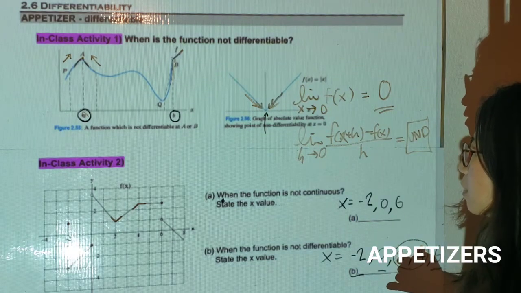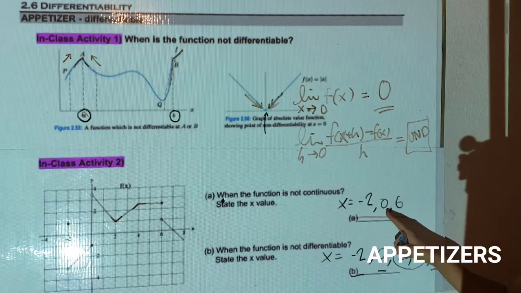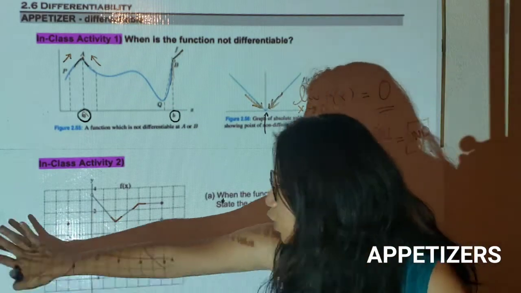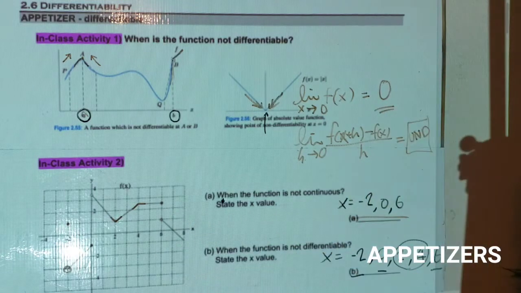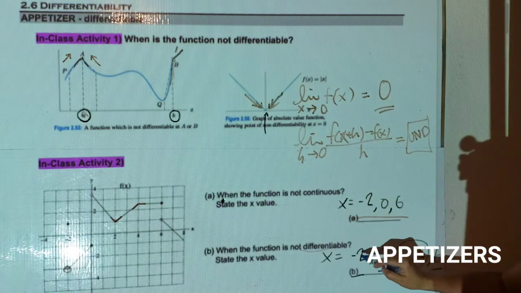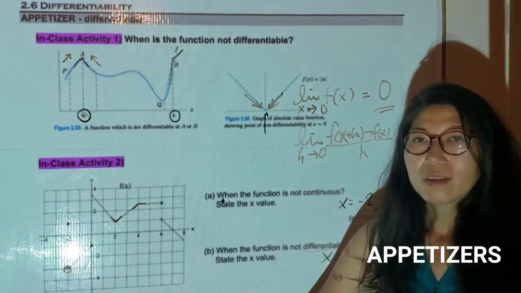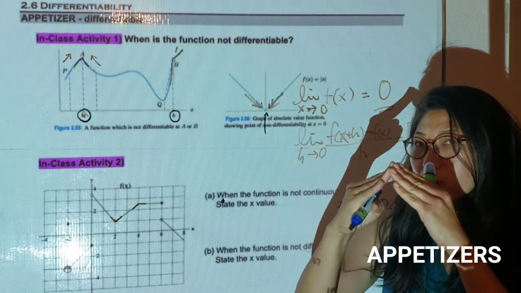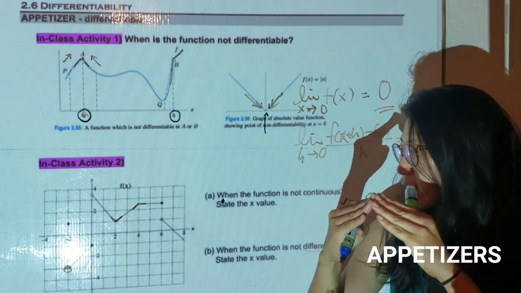Okay, then let's look at the next one. I want to compare the answer. What I got is -2, 0, and 6. There's an open hole. I don't think it's easy to see through this shiny screen. And then the next one is disconnected. Here it's disconnected, and the disconnected parts are these 3 numbers. And then 2 and 4 are also corners. So they are meeting this way, where the slope is different from each direction. So we are saying that it's not differentiable.